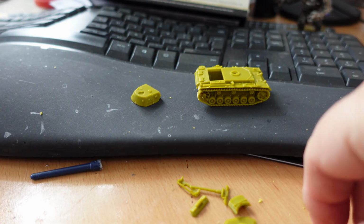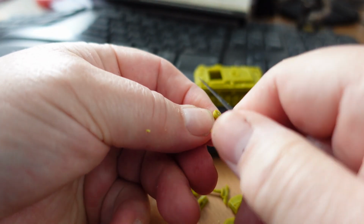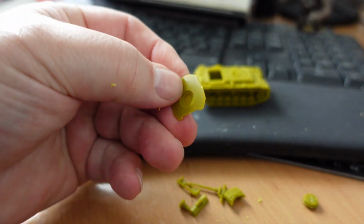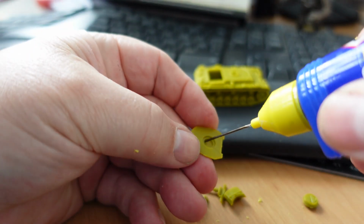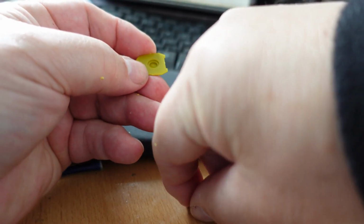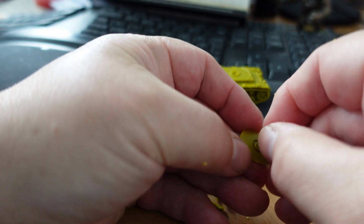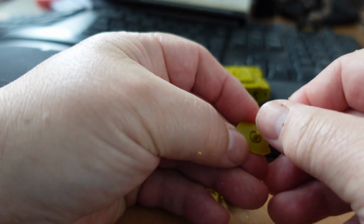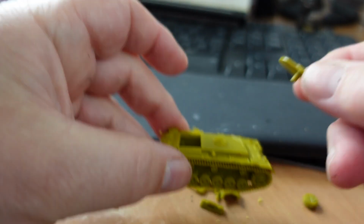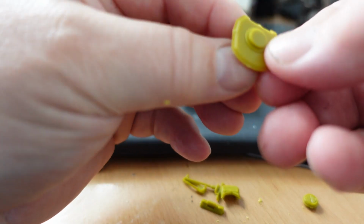Right, that's done. I forgot to take the little connector off that holds the turret in place, so we'll do that one first because we want that to stick. So it goes through there. This is awkward working around a camera, but there you go. So that goes on like that, and obviously that will sit into the turret, into the hull of the tank itself.